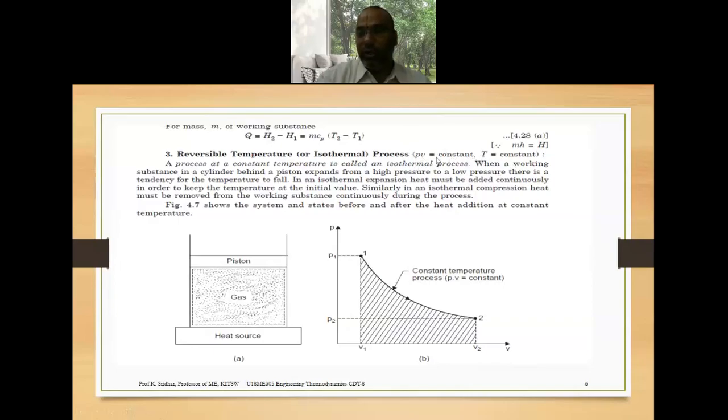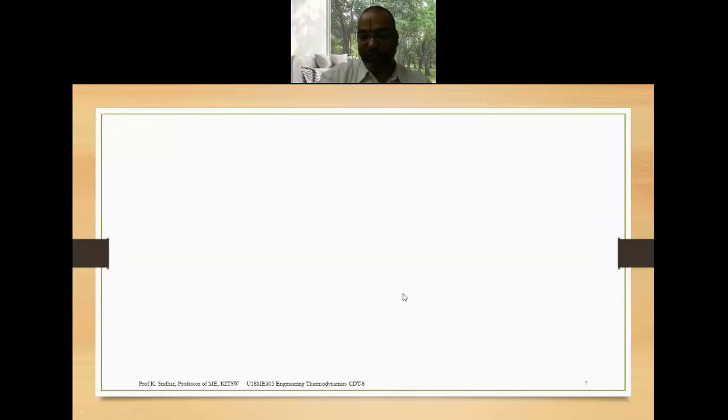Then we are finding the relationship between the remaining two variables, that is, the pressure is inversely proportional to the volume. So PV is equivalent to constant. It is known as Boyle's law. So P1 V1 is equivalent to P2 V2 is equivalent to constant. That is Boyle's law. Now, how can you represent the constant temperature process on the PV diagram? It is a curved line. So a curved line on the PV diagram is basically representing the constant temperature process.